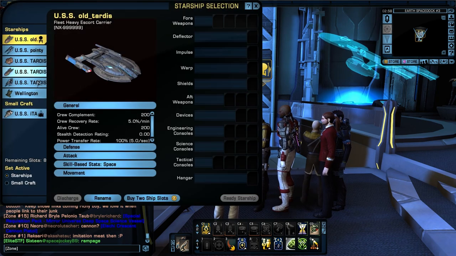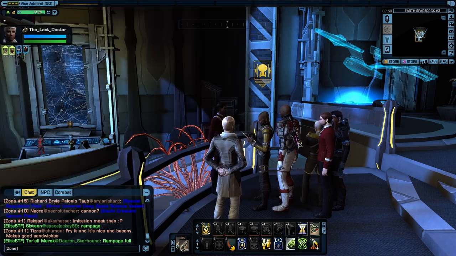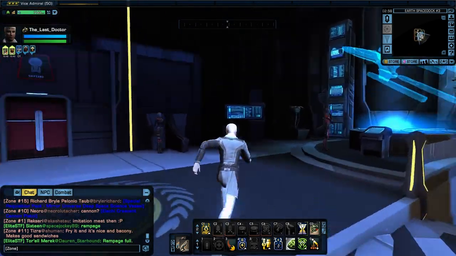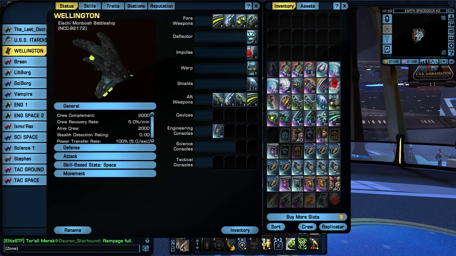Okay, so now we've got to make Wellington ready starship. There we go. Now that's all we have to do. We now have a brand new ship. Let's see what it comes equipped with, because this is the first time I'm looking at it, just like you are. Okay. Interesting look to it.